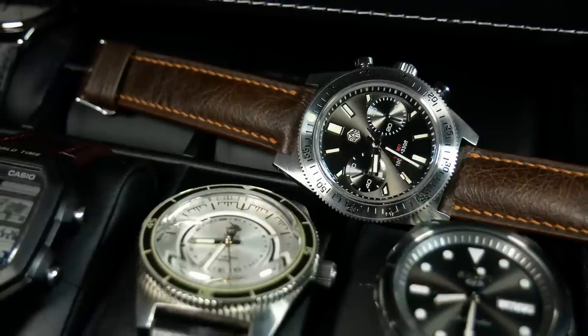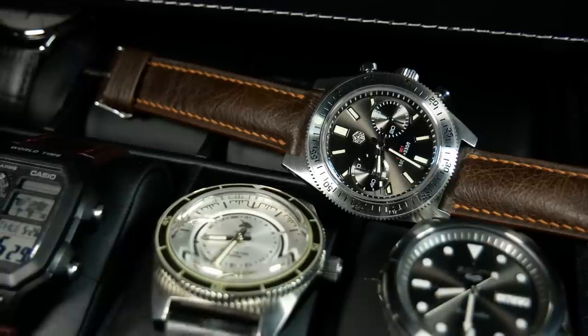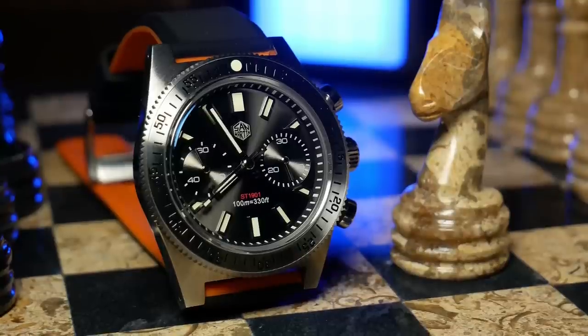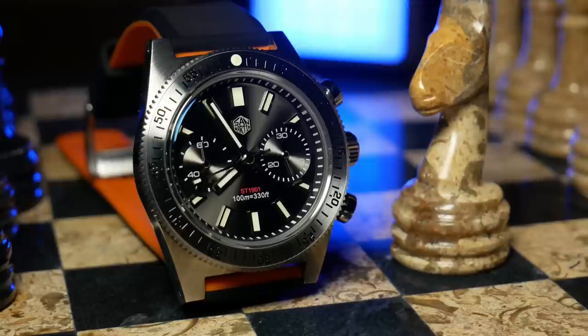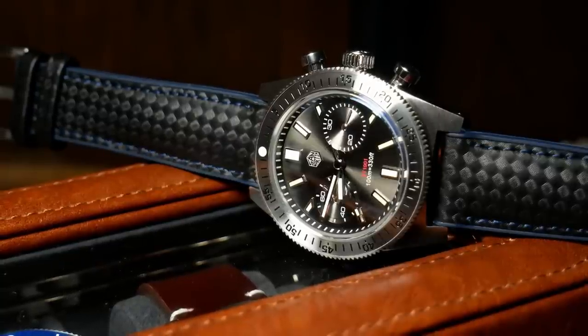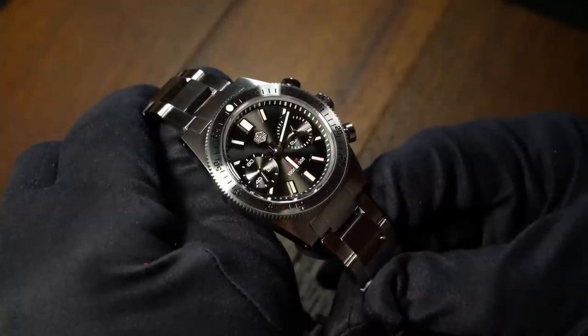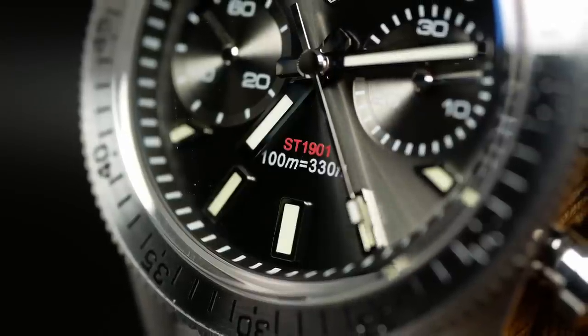So bottom line — I like this one. I just don't like it on the bracelet, but I like it on pretty much anything else. As far as Ali watches go, this is going to be on the pricier side, but I think the build quality justifies it, and it's simply a gorgeous-looking dive-style chrono. Either way, it's a stunner, and by far the best looking watch I've seen with a Seagull 1901 movement. This might even be the best San Martin I've seen as well. So if you're looking for a good 1901 watch, an interesting San Martin, or maybe a 62MOS with a twist, this would be one I'd recommend — with just one caveat: that you wind up researching the 1901 movement a bit before you buy it, just so that you know what you're getting into.